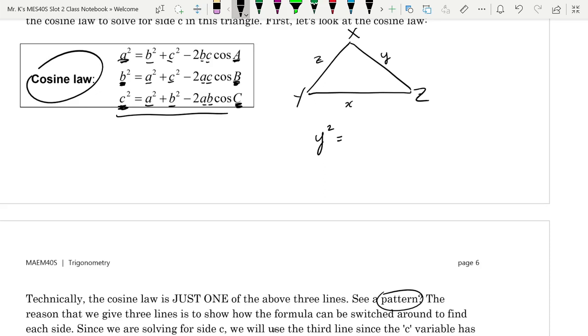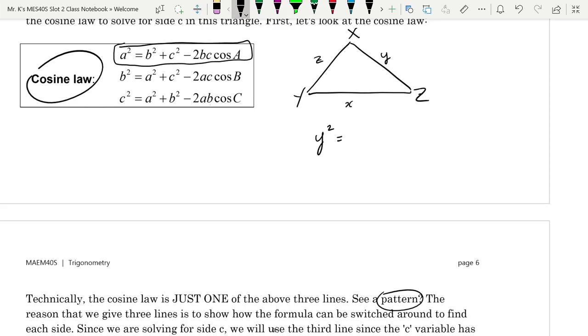This is an important skill because, here, let me get rid of all these extra things. Again, we don't have a provincial exam, but I'm not going to do things that differently in the course. I'm not going to change the way I teach this course just because we're not having a provincial exam. If there was a provincial exam, though, I'm going to tell you right now, they never give you all three of these formulas. On the formula sheet for the exam, they just give you this one. They figure that you understand the pattern well enough to rearrange the formula any way you want. So that's why we're doing this right now.